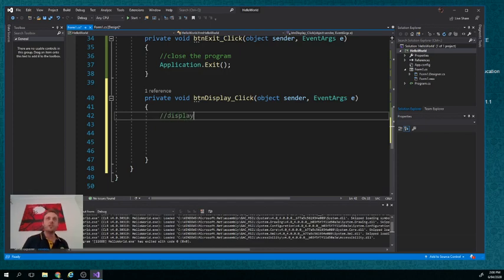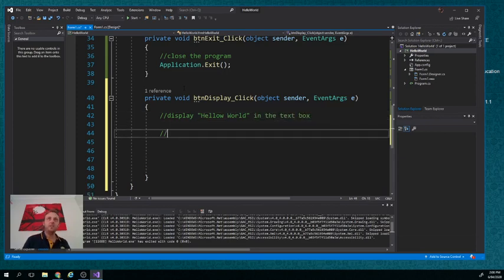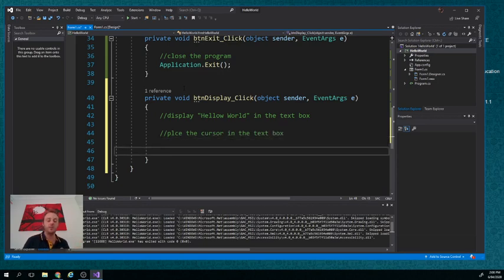The first line of code is going to display hello world in the text box. After that, the next line is going to place the cursor in the text box.